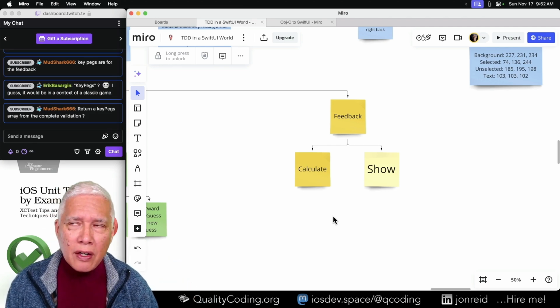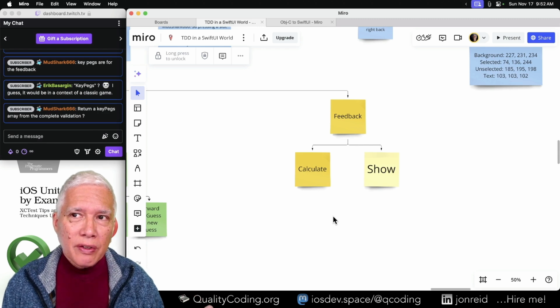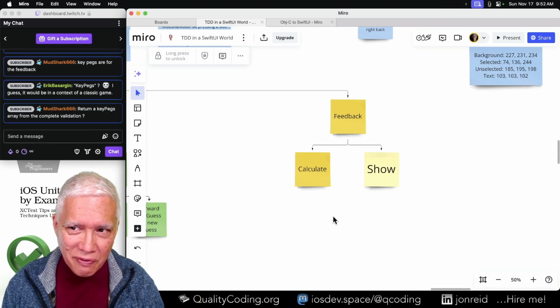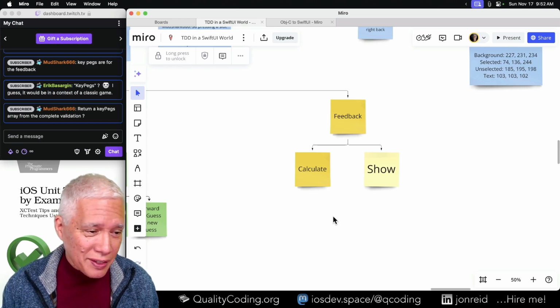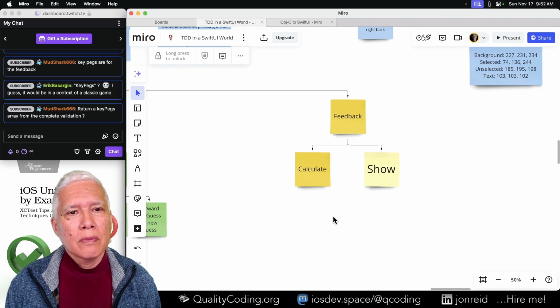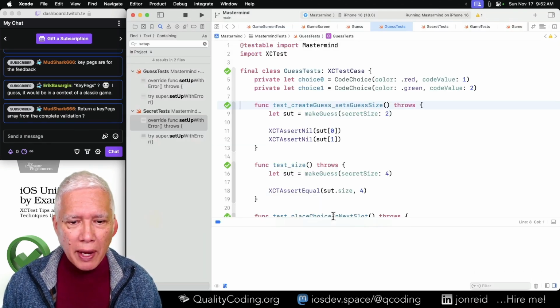It's not like a deep mystery of something that we need to get feedback about. The rules are set. So, classic TDD. Let's do the feedback.